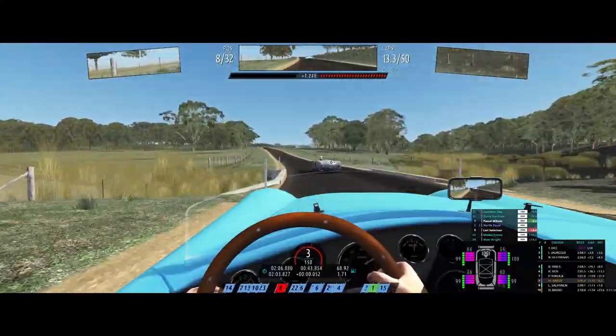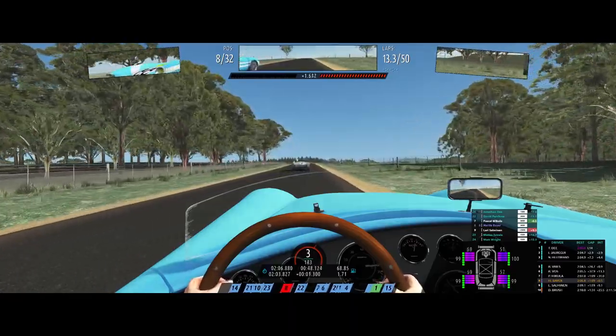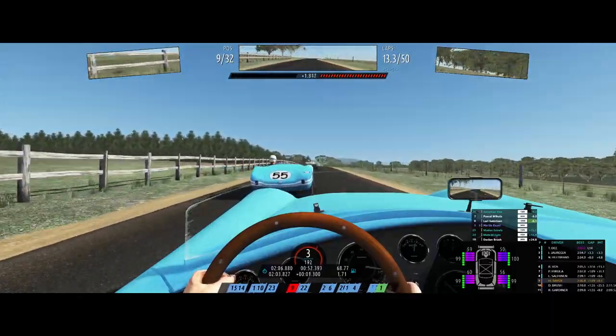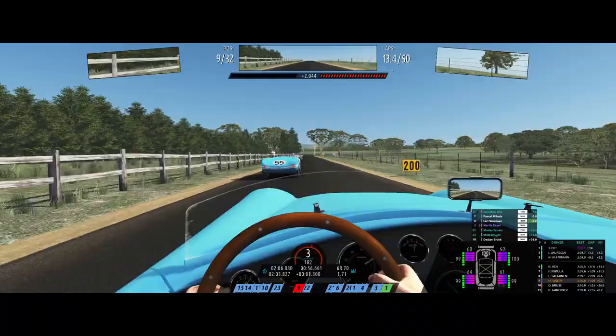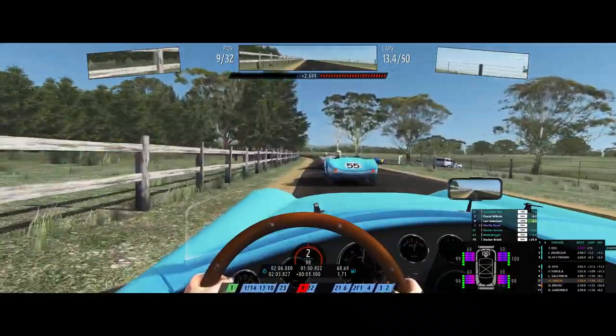And I also didn't know that back in the day dirty air existed, so following Pascal very closely through this blind right-hander, I completely lost front-end grip and understeered into the grass. Was happy to catch it, but Lavi was back again, back in front.